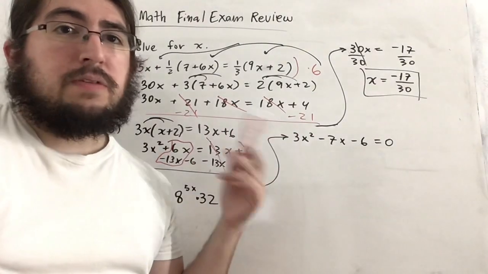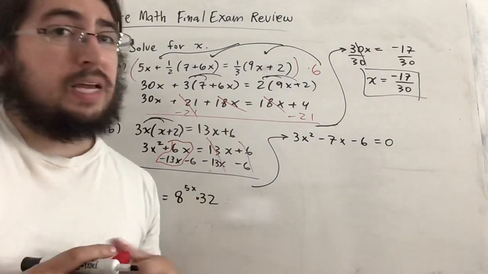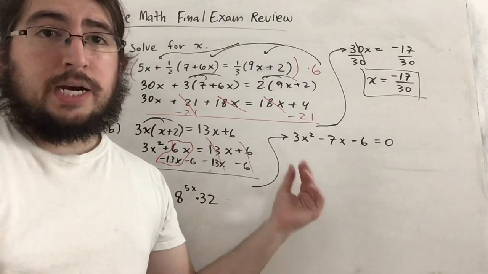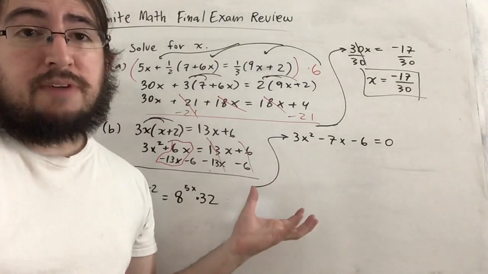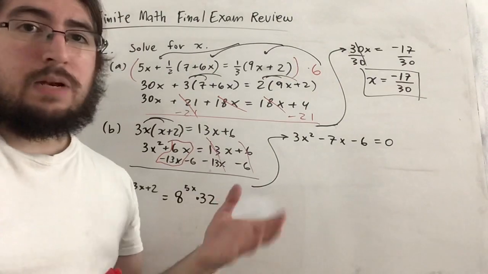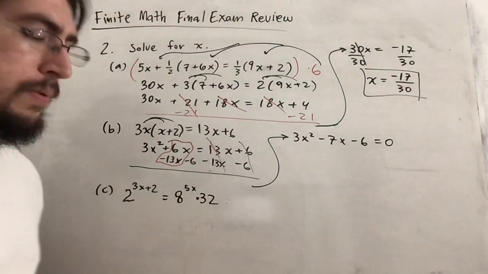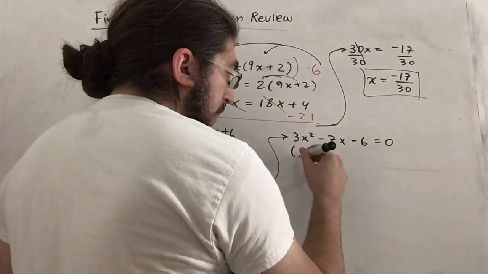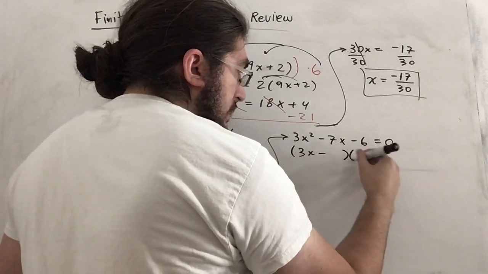And if you can't handle the factoring here, you can certainly use the quadratic formula. In fact, it's very possible the quadratic that you're given is not even factorable. So in that case, you would have no choice but to use the quadratic formula. But in this case, it actually does factor. Let me try to reason out what it factors as.